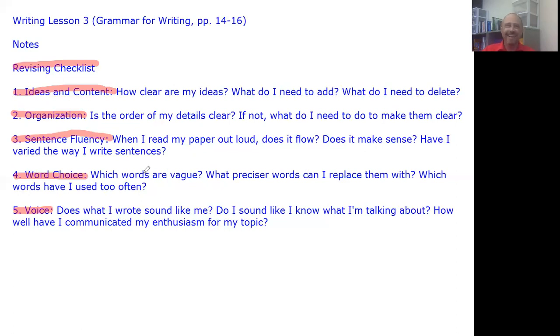Maybe once, right? And then I look at the voice, or rather listen to the voice of my paper. Does what I wrote sound like me? Or am I trying to sound like somebody else? Am I trying to be all highfalutin and impressive with my vocabulary because I think that's what my teacher wants to read? Not really, right? I want to hear your way of expressing things. Hopefully that are grammatically correct, but you know, we'll cross that bridge when we get to it.